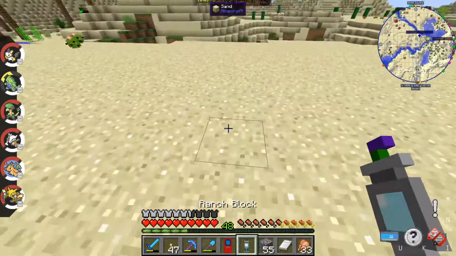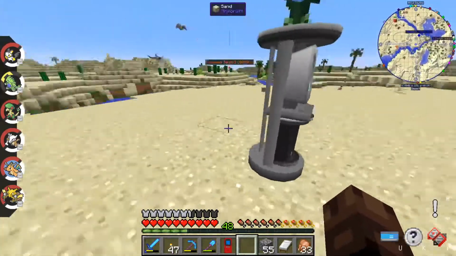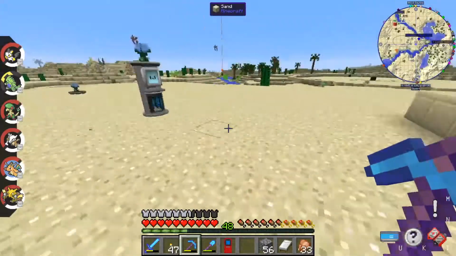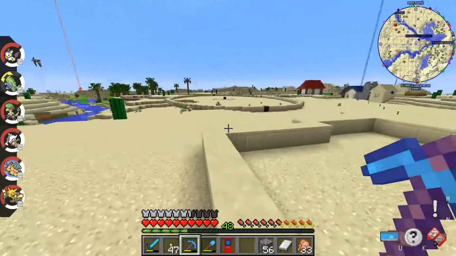Right here. Now I know I can upgrade these ranch blocks so that they can reach farther. But considering how close I am already to the edge, I don't really know if I need them to be. I'm not going for doing like a super huge breeding operation here. I just want something kind of functional, just a little bit.